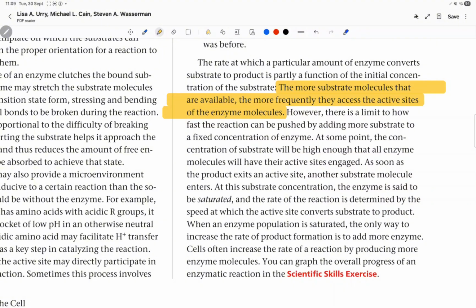Because if you have 1,000 substrates for only 20 enzymes, only 20 substrates can bind at a time, correct? So the best way to make the reaction faster is to make the enzyme concentration more. Now, how would a person do that? By taking in vitamins, right? By taking in mineral tablets. You would make the reactions in your body faster, which basically means weight loss will be easier, more energy available to you during the day, and so on.